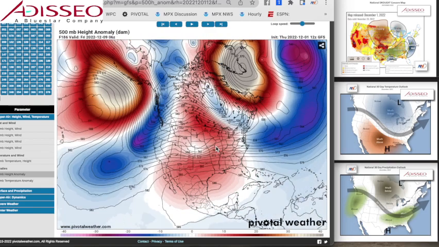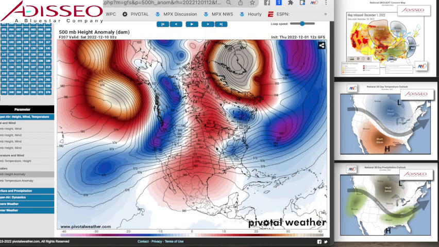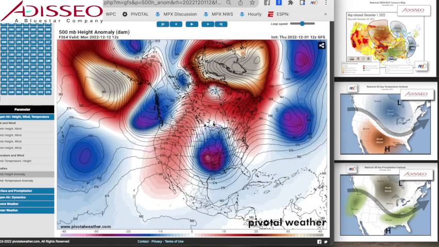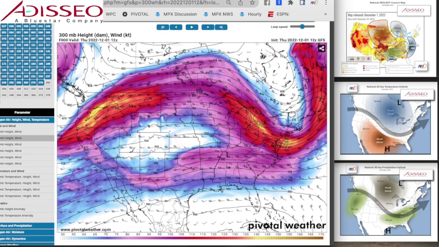Eventually, as we get into the middle portions of December, that breaks down a little bit and we get back into more of a troughing out west. But I think the real story is that for the most part in December, we're going to have some fairly cold air over portions of southern Canada and the northern U.S. as heights and thicknesses contract and we get more of a Hudson Bay low. The Hudson Bay low that develops is what we call a polar vortex, and that will funnel cold air south into the U.S.